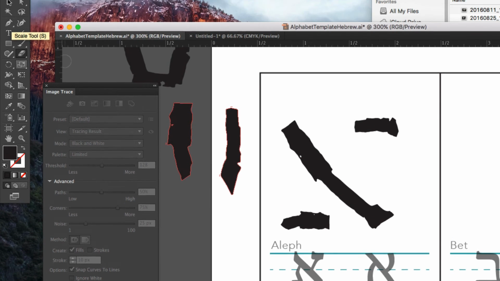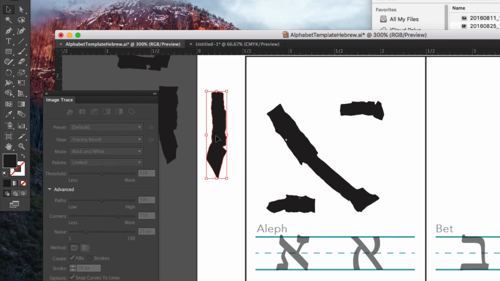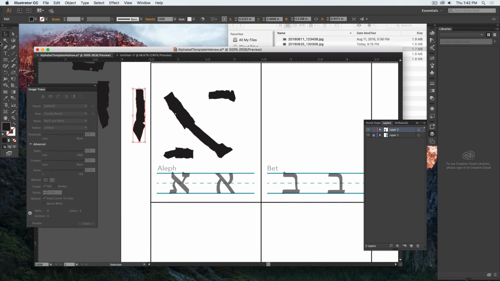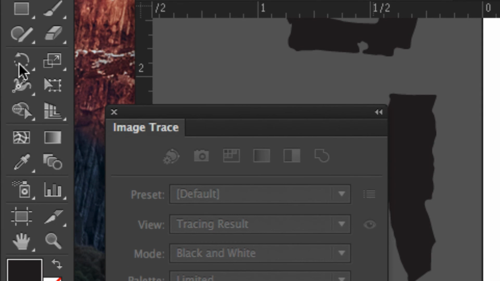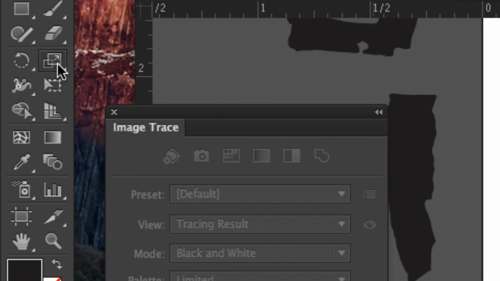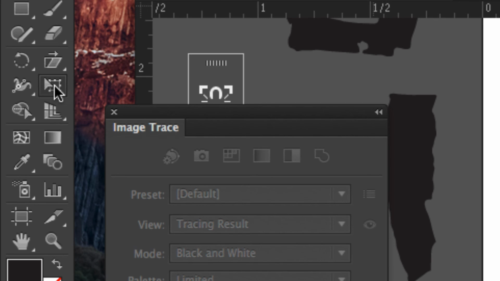Here's another thing that you can do as far as doing a distortion. Let's say I wanted this edge to be much bigger than this one. I wanted to broaden this out. One of the distortion tools that you have, they're all found over here. For instance, here's my rotate tool. It's simply committed to rotating. One of them is called a reshape or, nope, excuse me. Yes, this one. I had to relearn it. This is your distortion tool.